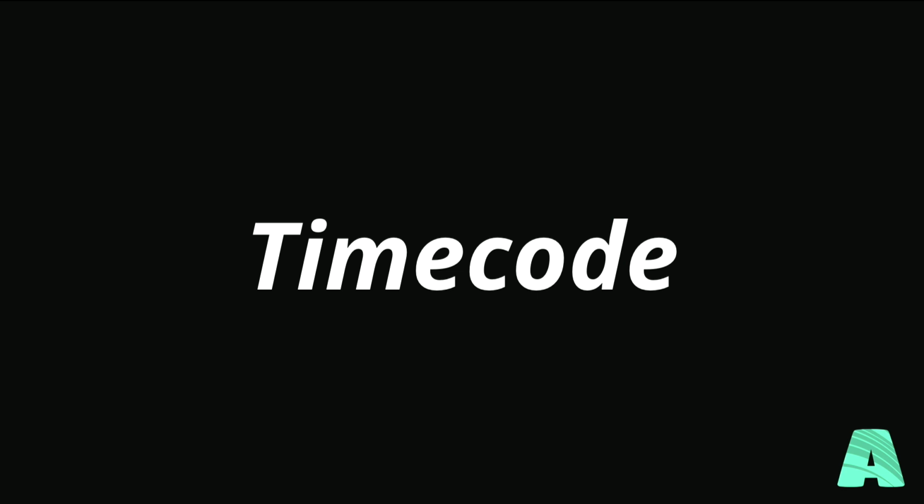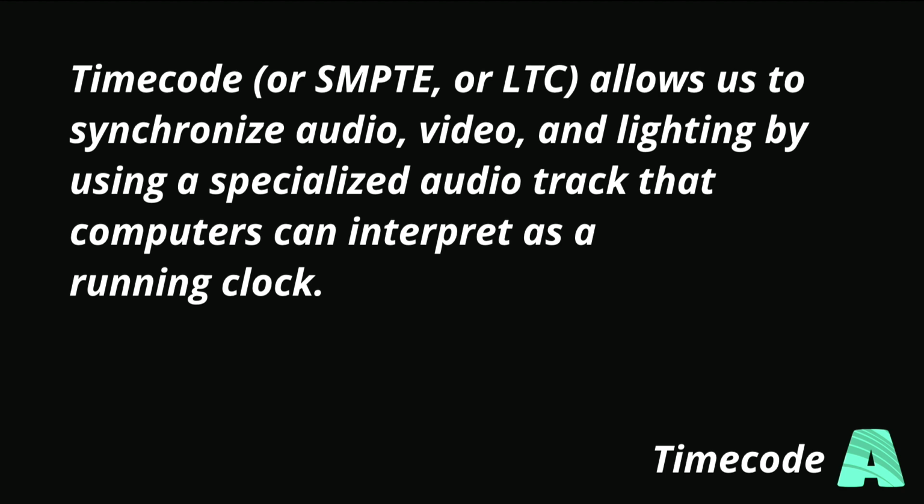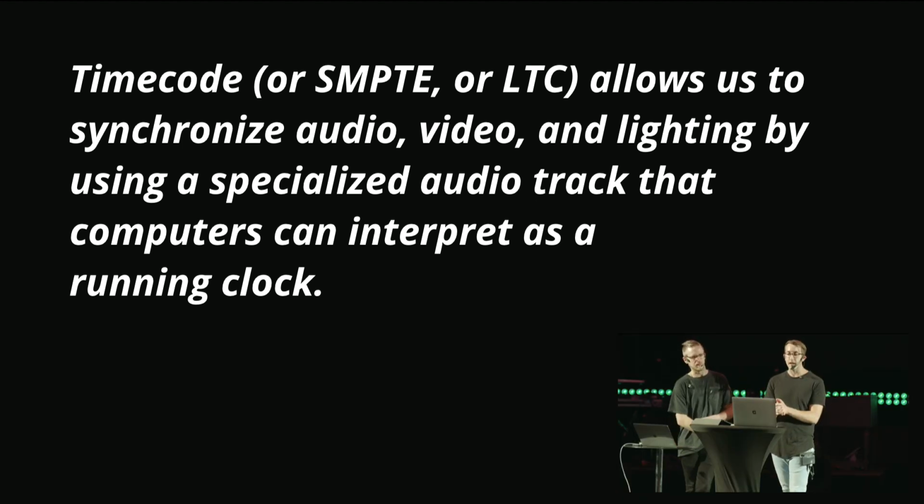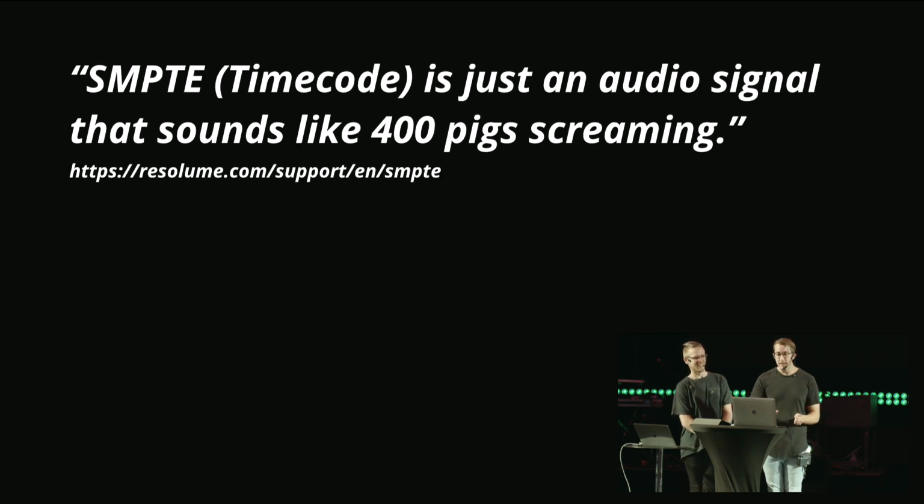Timecode. What is timecode? Well, actually, why is timecode? First question. Timecode, or SMPTE, or LTC, you might hear it referred to as a few different things, allows us to synchronize audio, video, and lighting by using a specialized audio track that computers can interpret as a running clock. What is timecode, though? Who knows? Put simply, SMPTE, or timecode, is just an audio signal that sounds like 400 pigs screaming.